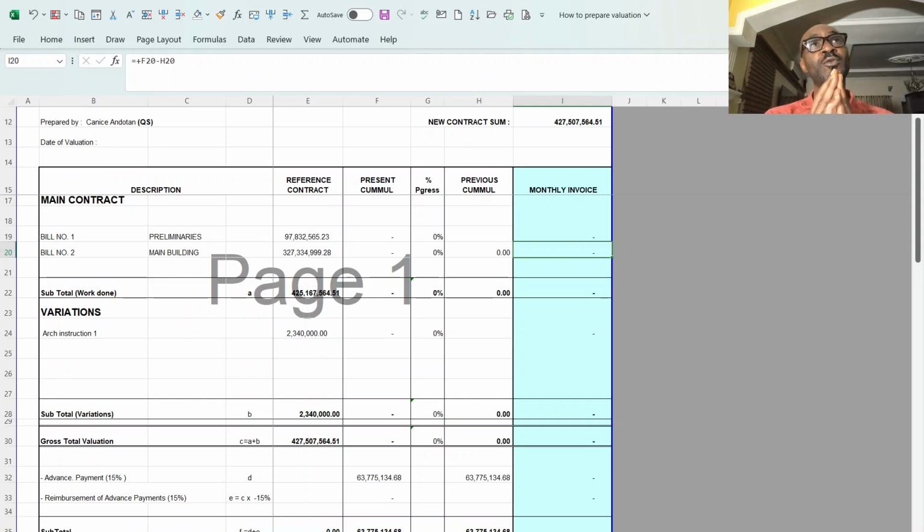Because if you want to go by, say, initial, you want to split the contract.